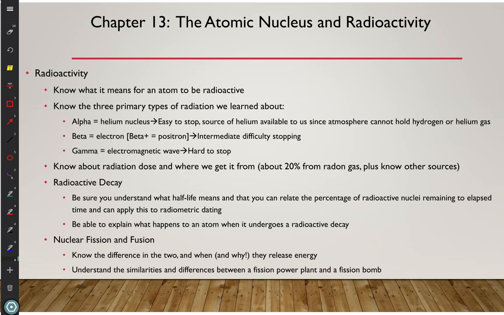It's not a particle in the classical sense, but in the quantum sense it is, because in quantum theory we come to a duality with light. The light is both a wave and a particle with no mass. And so you can talk about a gamma particle as the particle of light, a photon, but it has no mass, so it's not a classical particle. So there's no change in the nucleus in terms of number of protons or number of neutrons when you have a gamma decay. It's just a change in the energy of that nucleus. And the energy difference is taken out in the gamma particle that leaves. So those are the 3 types of radiation that you need to know about.